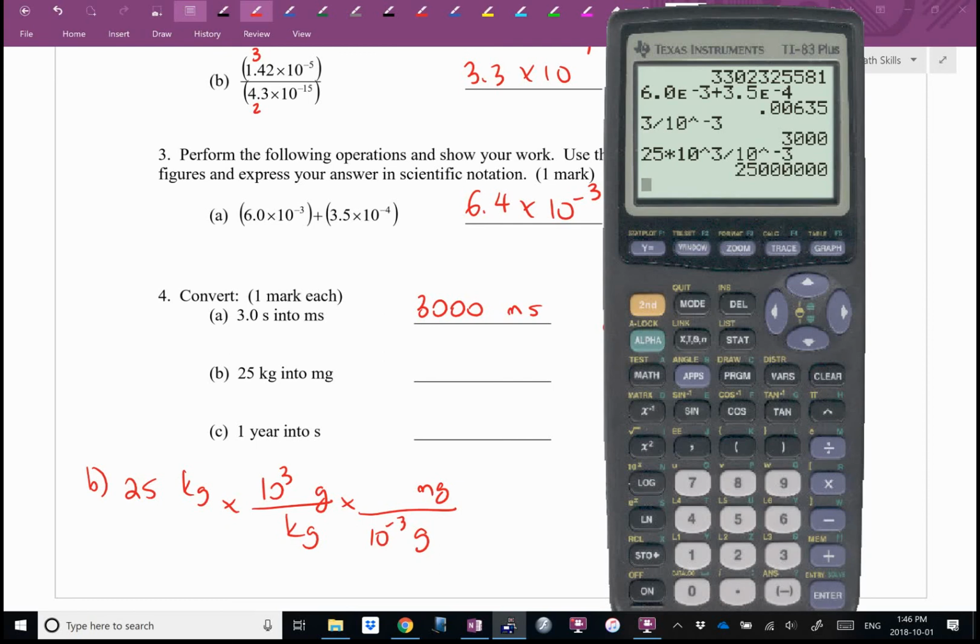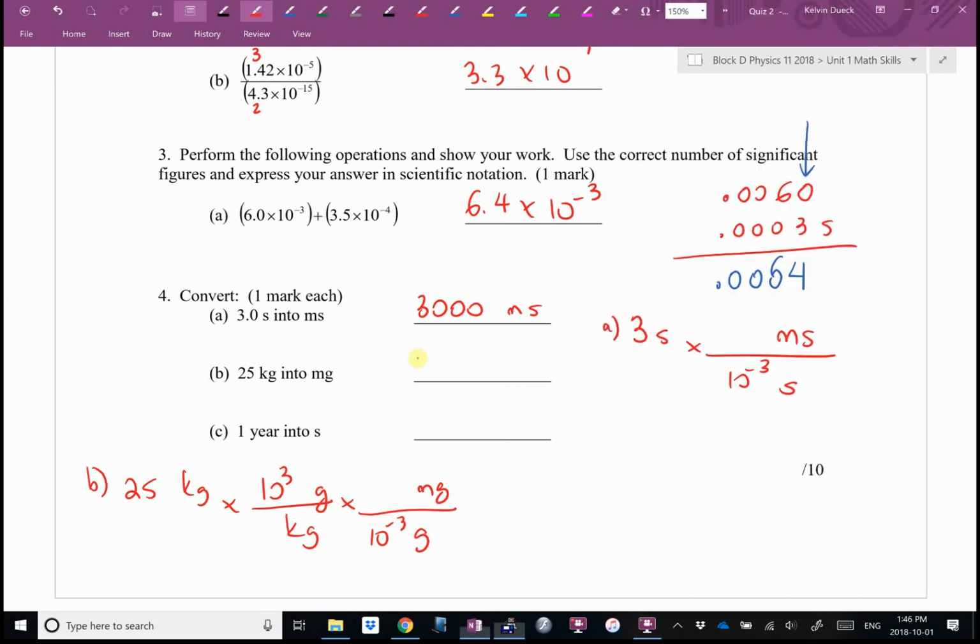I get a 25 and 6 zeros. And if you wrote that, fine. I think here it's going to be shorter for me to write it in scientific notation. And since the instructions gave me a choice, I'm going to choose to be naturally lazy. And I'm going to go 2.5 times 10 to the 7th milligrams. No units, half mark off. So you either wrote a 2 and a 5 and 6 zeros, or 2.5 times 10 to the 7th.